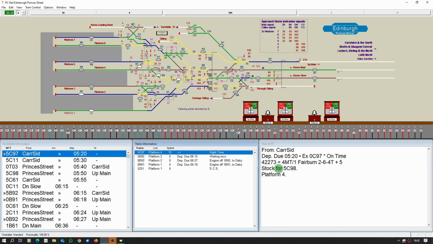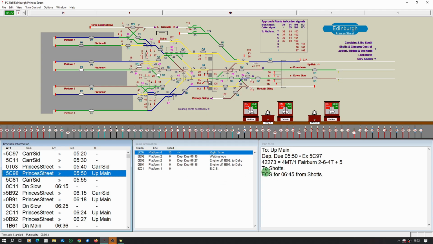Now he doesn't need to uncouple this. The 5C97, what's propelling back into the station now, is stock for 5C98. It's got 42273 on that, and 5C98, if we check, has got 42273.